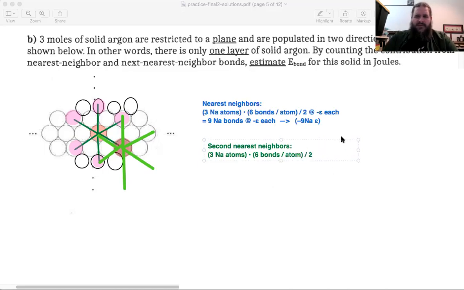I find it's often useful to look at it in that sort of way. If you're not sure whether you're double counting or not, try actually drawing out the bonds for each particle in some small region. If you mark one of the bonds twice, that means, yes, you are double counting. So it looks like that's, again, 3 Avogadro's number times 6 divided by 2, which is 9 Avogadro's number bonds of this type. And what's the energy of one of those second nearest bonds? Did we have that value from earlier?